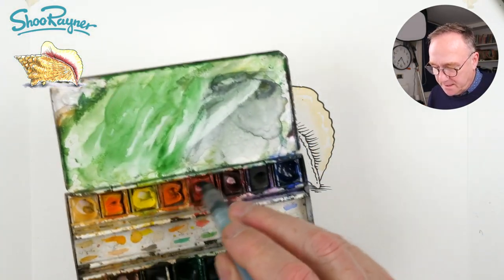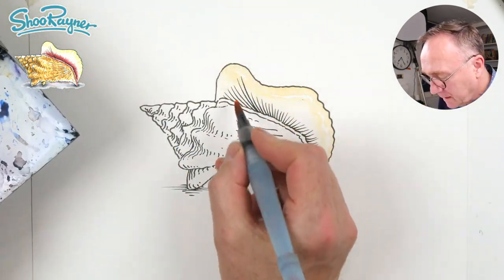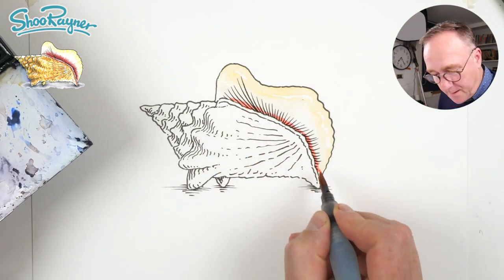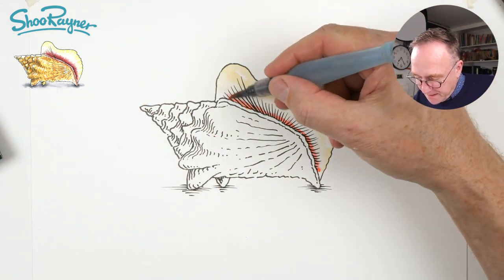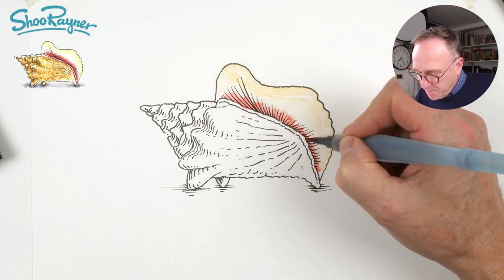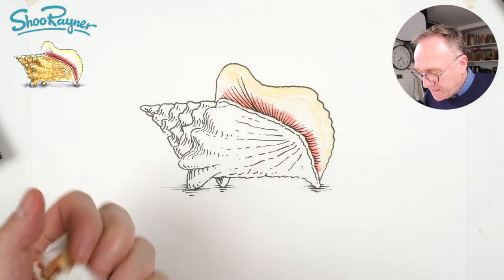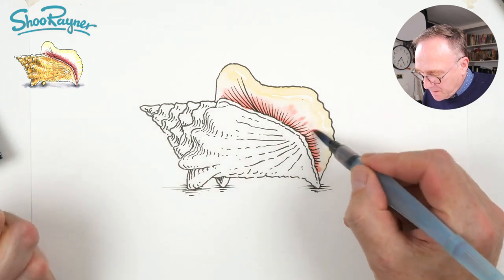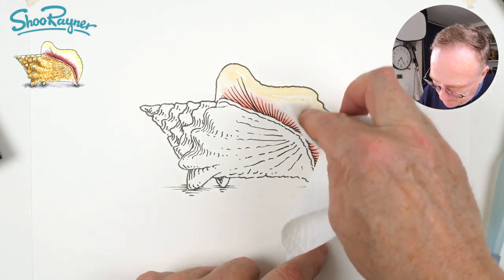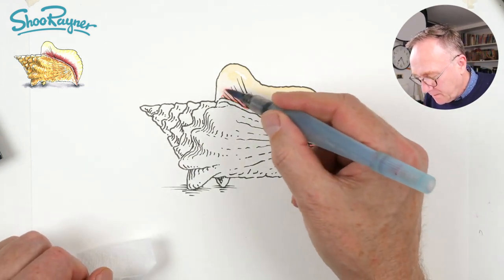And then I'm going to get Scarlet Lake and I'm going to start painting that right up to the edge there like that. I'm going to slightly clean my brush so it's not quite so much scarlet. I've gone over the edge there, but never mind. And just bring that along. And now I'm going to clean the brush because here I want this to fade up into the pink and I want it to be quite pale in between. And in fact, I think it's just too much. So I'm just going to dab out some colour there with kitchen towel.